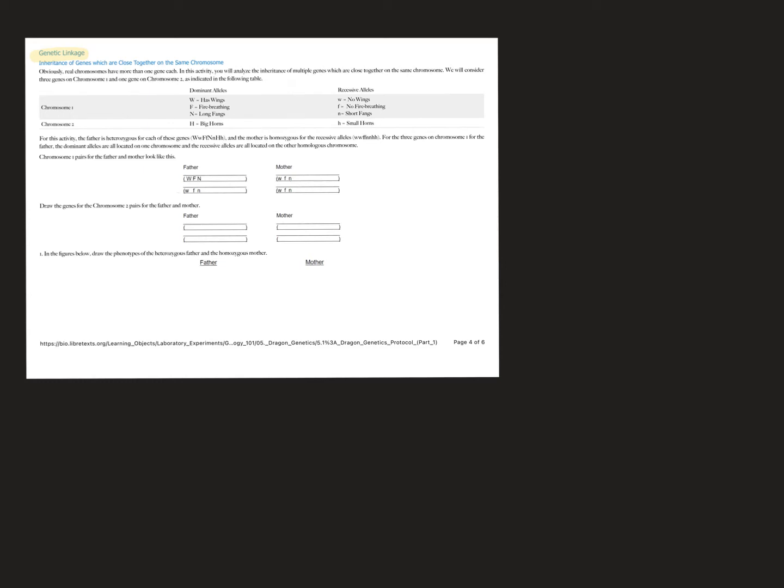Now, gene linkage occurs when genes are close together on a single chromosome. So when you have genes, and remembering, I'm going to say it again, a chromosome is a double helix. A chromosome is this double helix idea with a whole sequence of DNA, which is again a polymer of nucleic acids, deoxyribonucleic acids, all in a row. And only parts of this are actual genes.